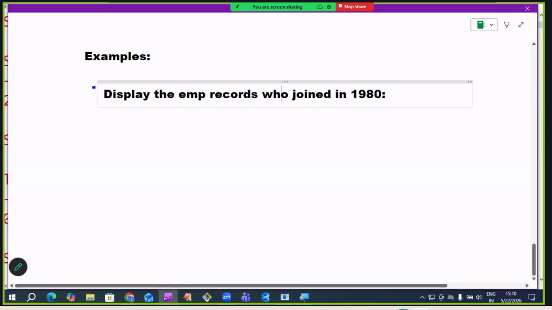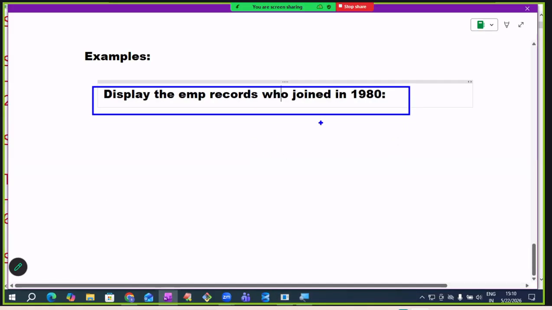This query already we did. So if hire date falls between 1st January 1980 and 31st December 1980, then he joined in 1980.